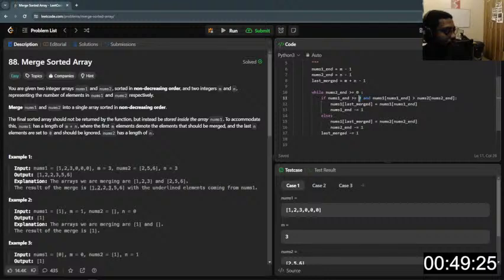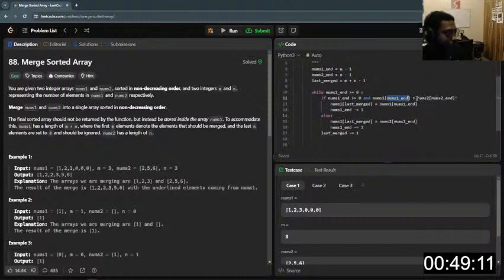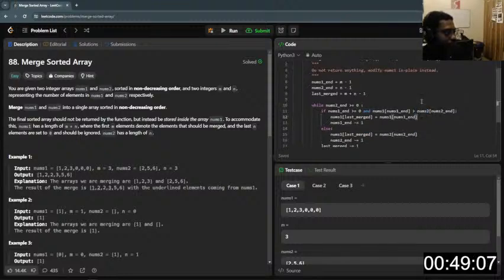This is the index. And we compare the item at nums1's end with the one at the end of nums2.